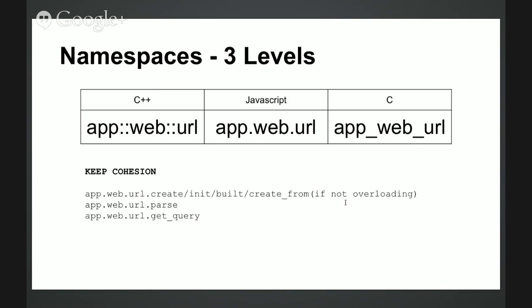If you are working with a language that does not really have namespaces, use something like underscore or whatever you feel like, application underscore web underscore URL. If you have a tool that is going to start completing as soon as you start typing, it will complete for you, so it won't be a pain.